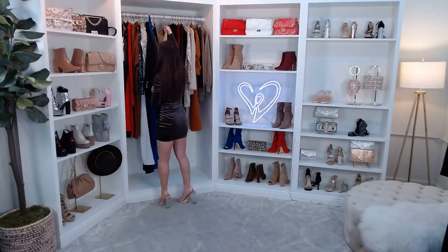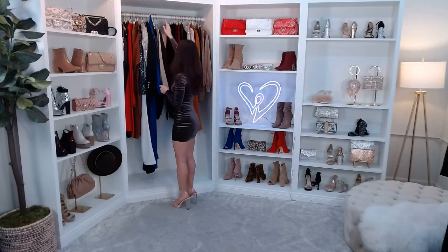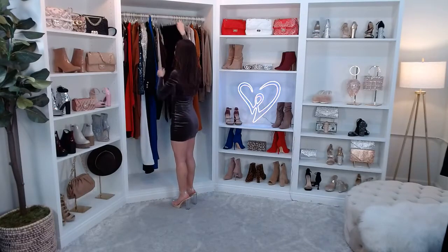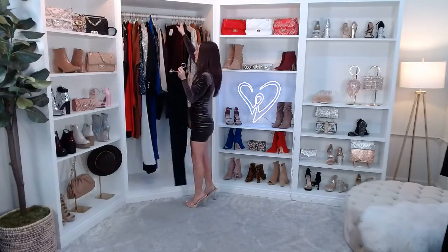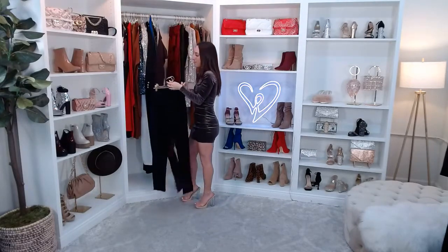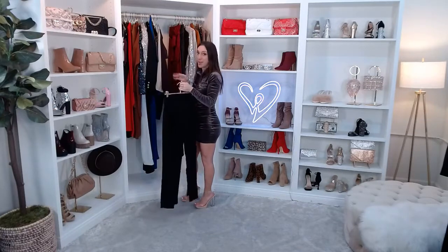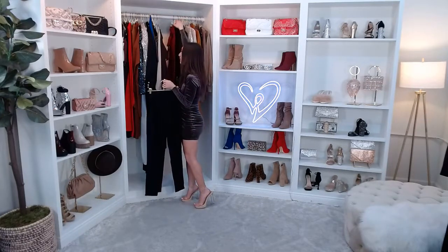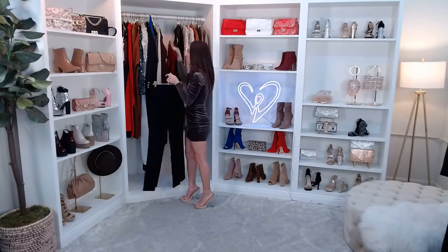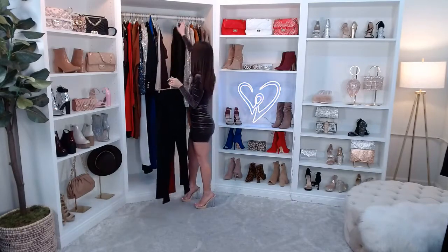So maybe if you wanted to do that top, maybe you wanted to wear some fun pants with them, maybe like a black with either, but we've actually got quite a few colors in these ones. So showing you quite a few different types of pants. So wearing work pants does not have to be boring. We've got some flare, we've got crepe, we've got tapered skinny length.